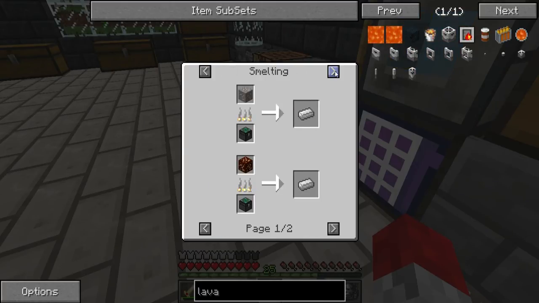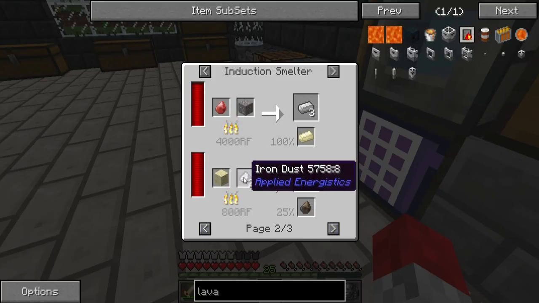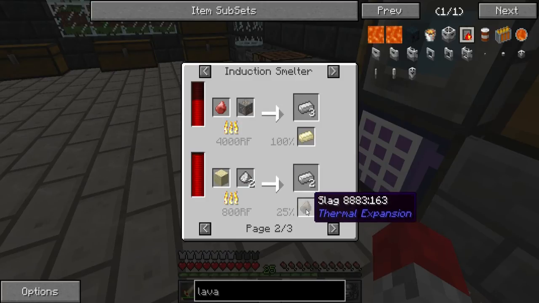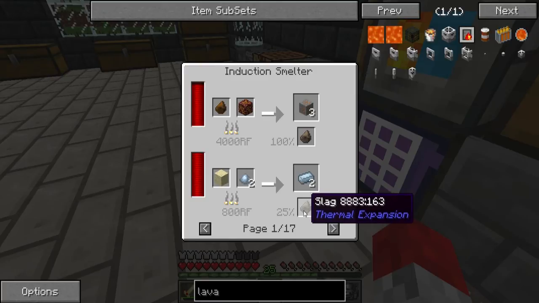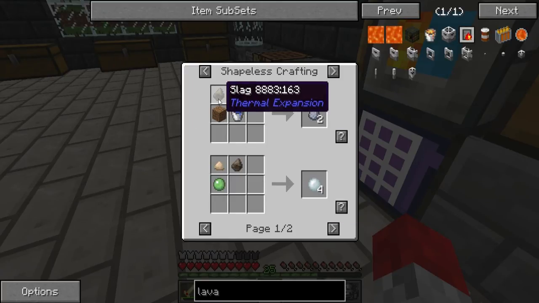Right, so if we have a look at the induction smelter, here we go. The induction smelter with sand and let's find the dust, there we go, sand and the iron dust or the pulverized iron, you get this slag, and you can use this slag to make clay. So that's one potential way to go about this.